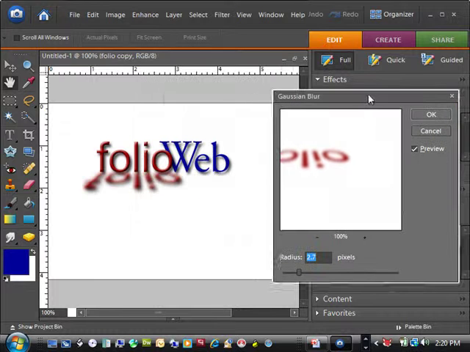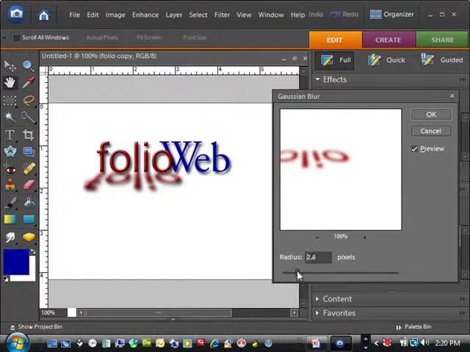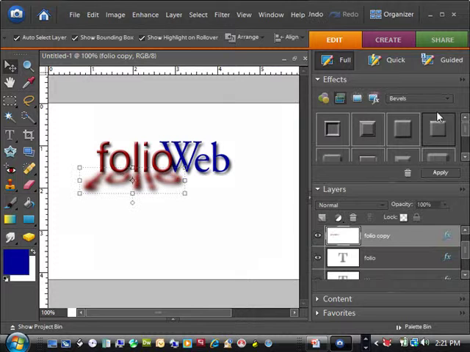And just to not linger on this too long, that's probably pretty close. I think I want to blur it a little bit more, and maybe about like that. About 3.4. Okay. Now, that kind of gives me a mirror look, but that's not really how shadows work in the real world. It's a very evenly applied shadow on all of the forms there. That's not how it would really look.